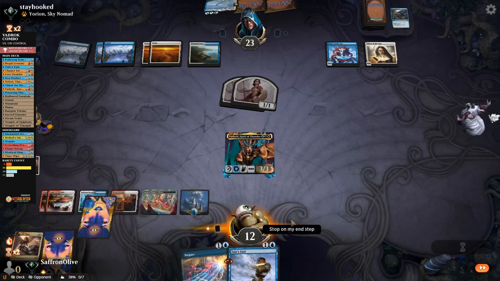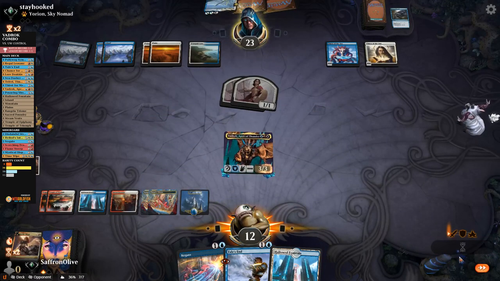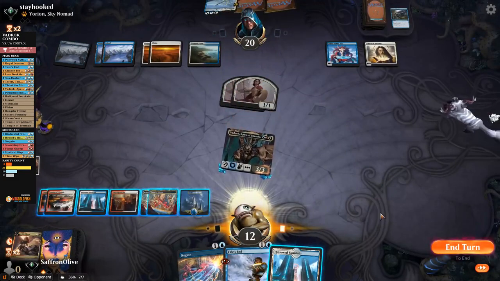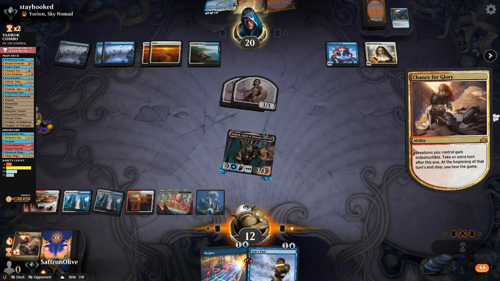Extra turn, come on, Mutator. It's just a land. So, go to combat, attack. Yeah, our opponent probably still has us now. Tap land. Oh no, do we not go full control in time?